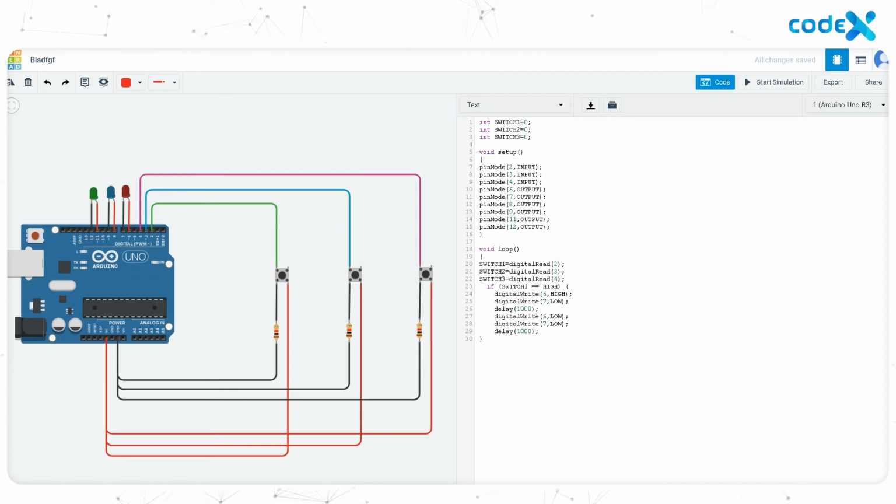So now if the switch 1 is pressed, the red LED turns on. Similarly, we need to turn on or off the blue and green LED. These syntaxes are common to turn the 3 LEDs on and off. So let's copy the entire syntax to turn the LED on and off and then paste it on the next line. We only have to change the pin numbers.